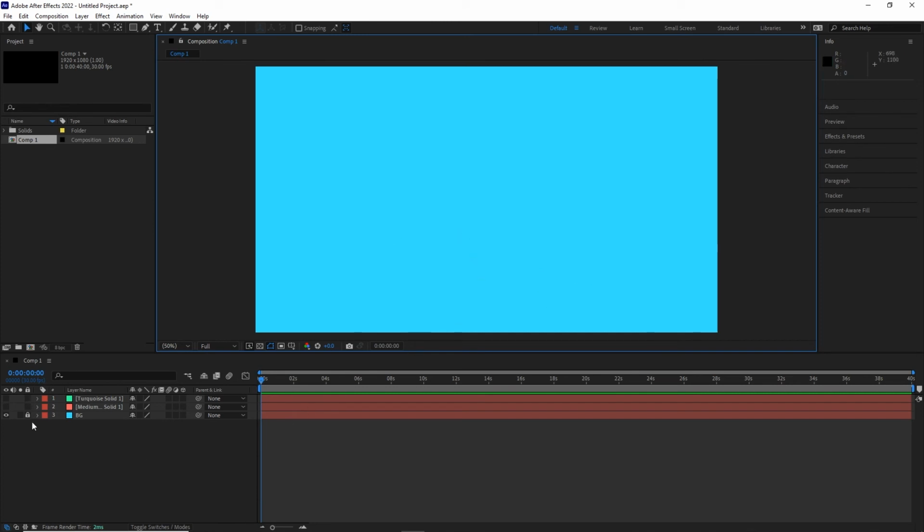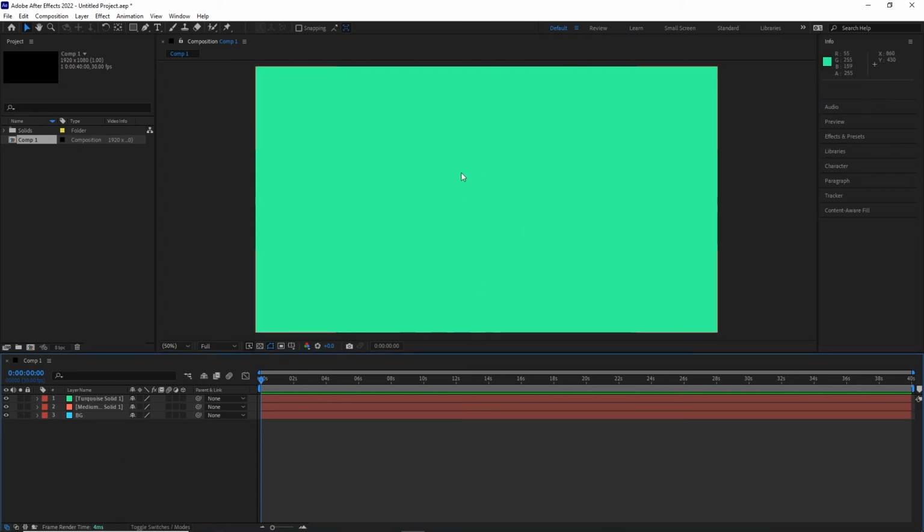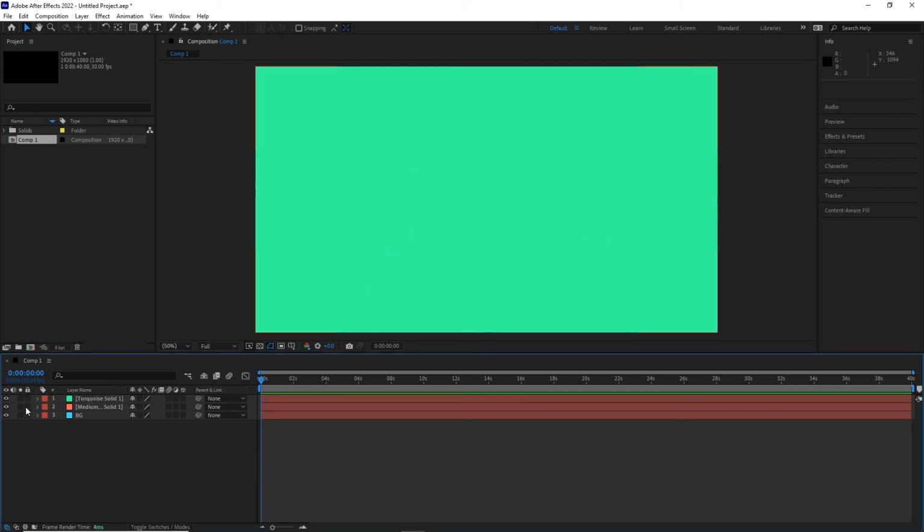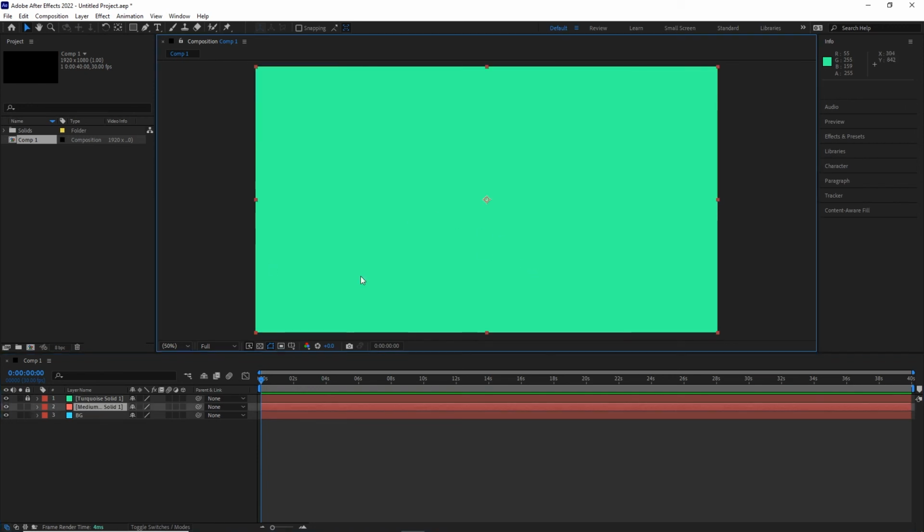And I can go ahead and maybe show you that if I show all of them, and right now I click on this green, I will be able to move the green. So right now I cannot select the red one or the blue one. I could have selected them with the layer, but if I click, I'm going to select the green one. But if I lock the green one so as not to move it, and I click, I'm going to select the layer which is below, and I can move it like so.